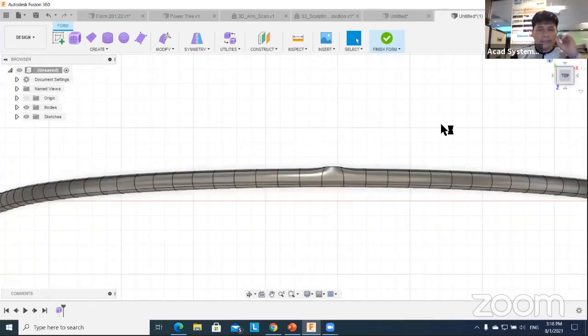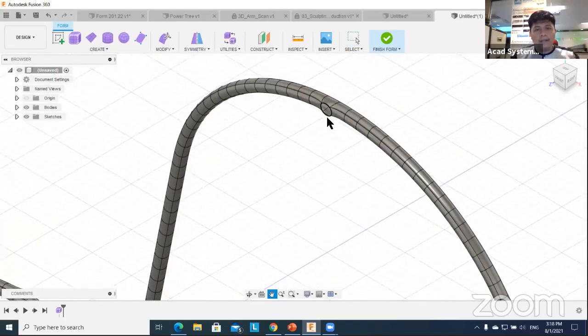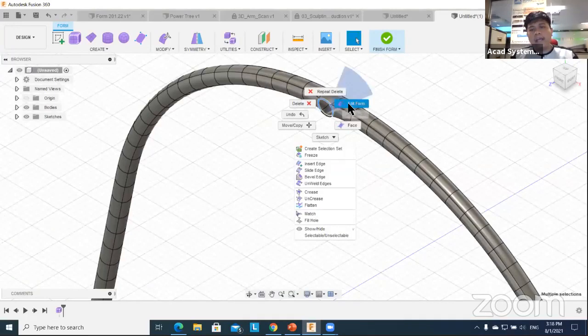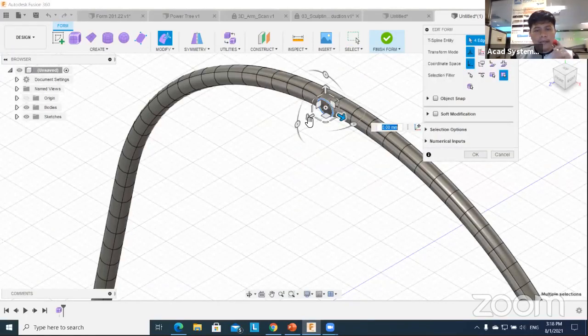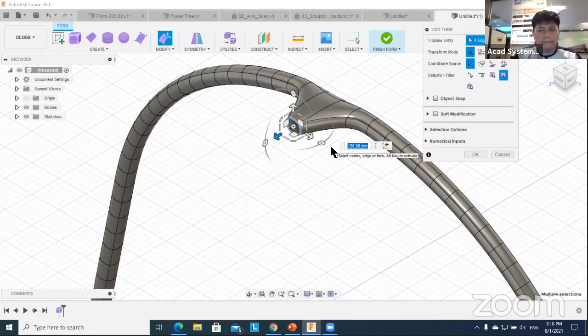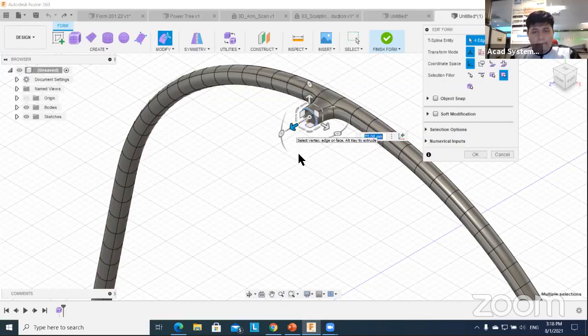Like I mentioned in the previous method, you can click an edge, double click, right click, and edit form. But the problem is when you try to drag, it becomes like this. So how do you create a new segment? You go to this arrow, use your ALT button and drag.